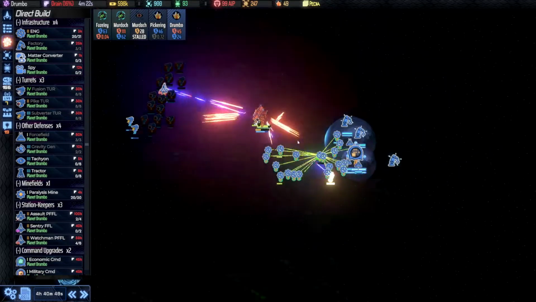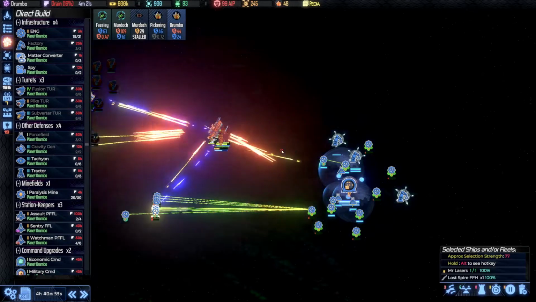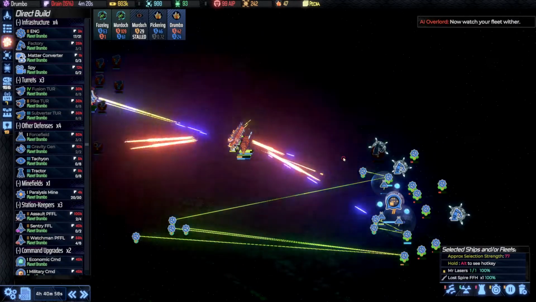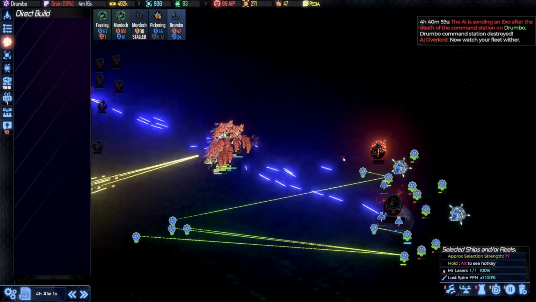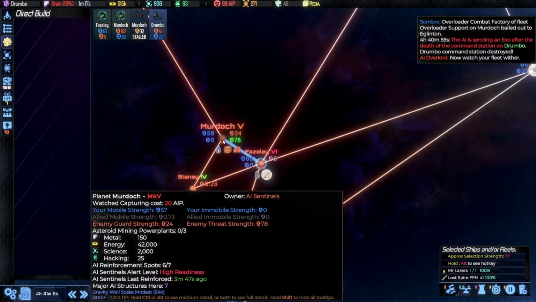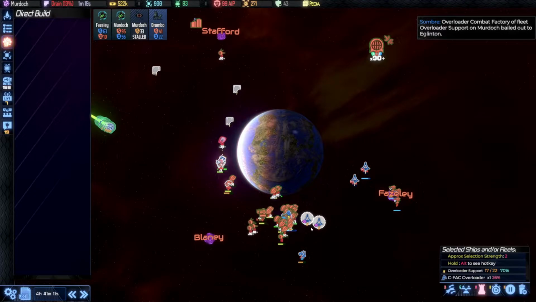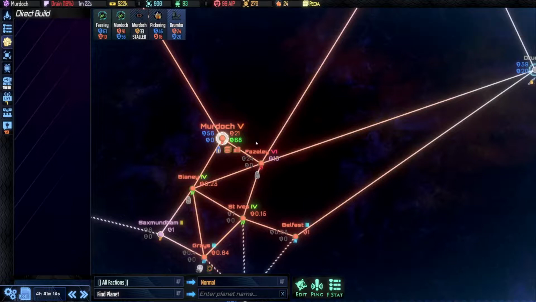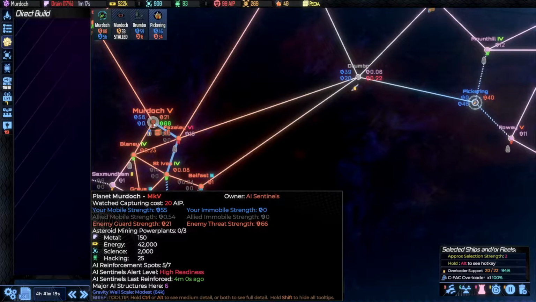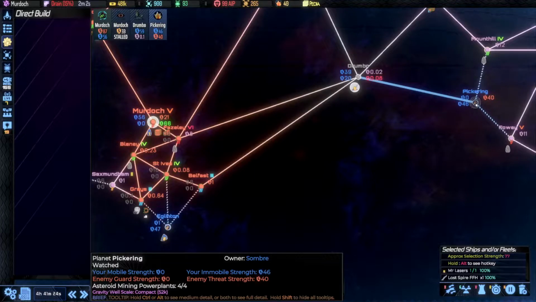Ooh. Looks like we might be about to lose a command station, unless Mr. Lasers gets in here immediately. No, it's just going to be too slow. Blam, Drumbo's gone. Lost Drumbo a couple of times to kind of stupid stuff, you know. Oh, did we lose our... Yeah, we did. Lost our combat factory. Right, forget about Drumbo.